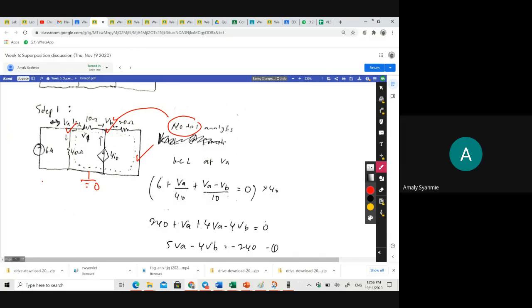Okay. Correct. Sometimes if you didn't put the current direction, I also can tell from your equation here. But it's a little bit difficult for me, because you put it in the other direction. So if I look at your answer here, this is 6. I claim this is like this, and then VA minus VB. This is your current direction. So you're supposed to have equal here, right? And then VA minus VB, because this is your current direction from this point. So this one is wrong. Okay.